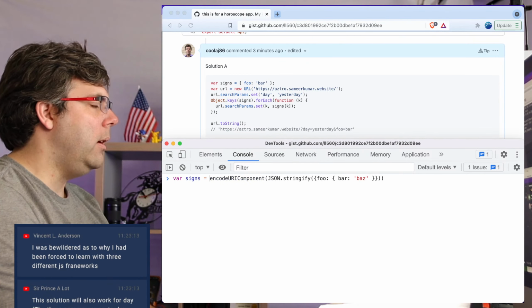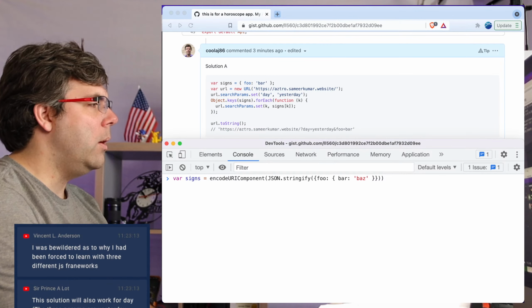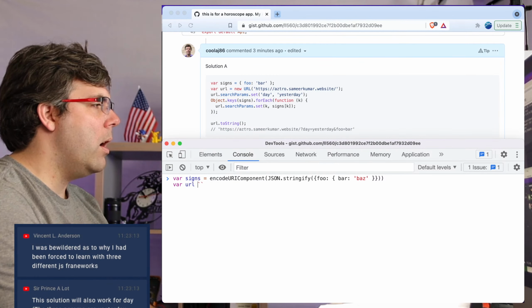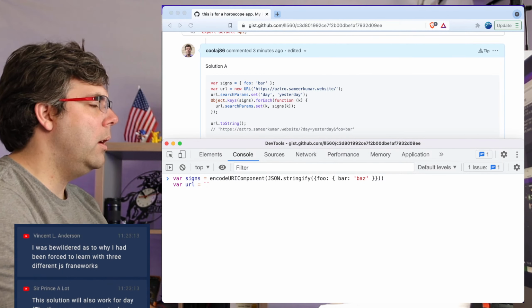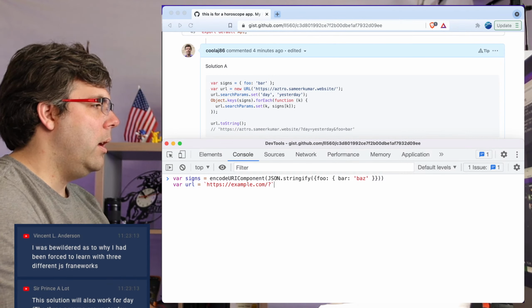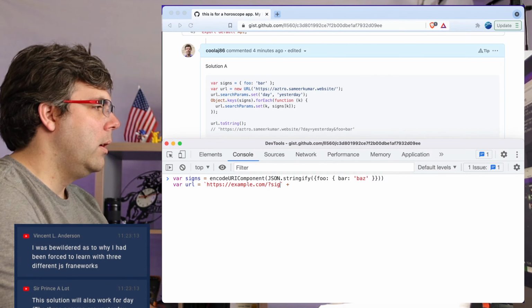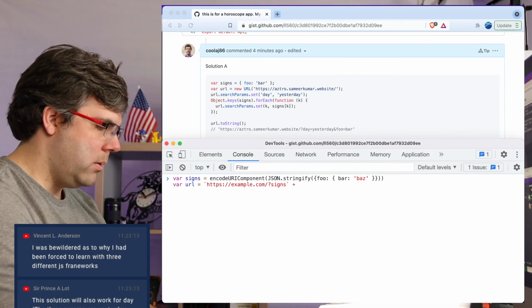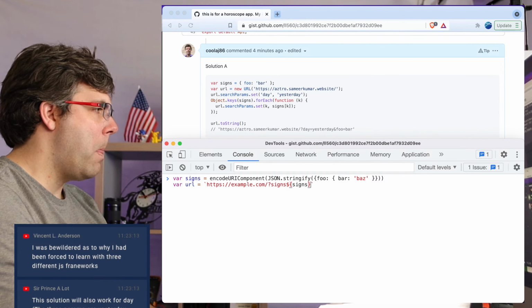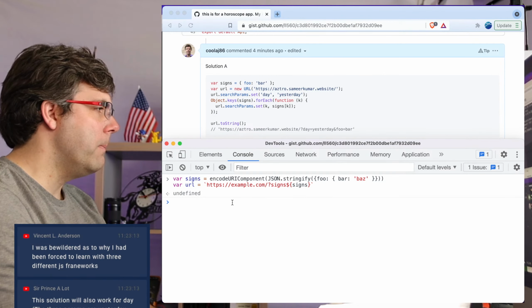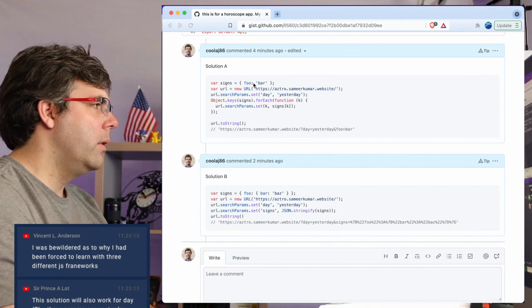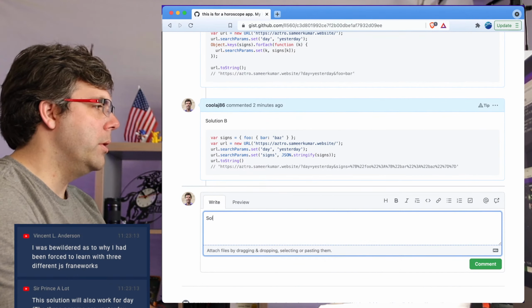You'd say signs equals this, and then you'd go back to doing var URL equals https://example.com/ and then put in your signs. I don't know why I'm doing the plus there, because I'm going to get signs like this, right? So I'm just going to put this as solution C.